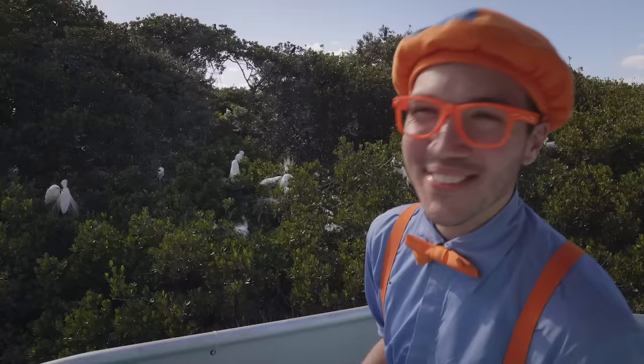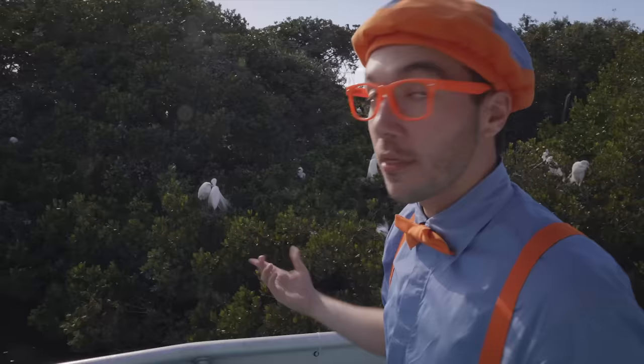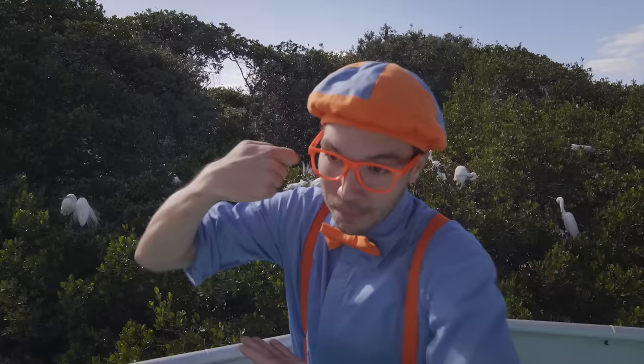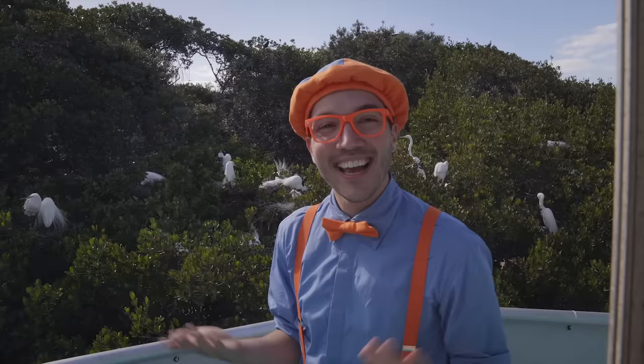Ooh, so cute. Whoa. And look over here. There are also some pink birds. They're called roseate spoonbills. Let's see if we can see those. And they're called spoonbills because their beaks have really silly ends to them. It's kind of rounded like a spoon, like you might eat soup with. But the spoonbills like to eat their food with their spoon-like beak. And they eat all kinds of things like insects, fish, and even frogs. Ribbit! Well, this is really cool seeing them up close.